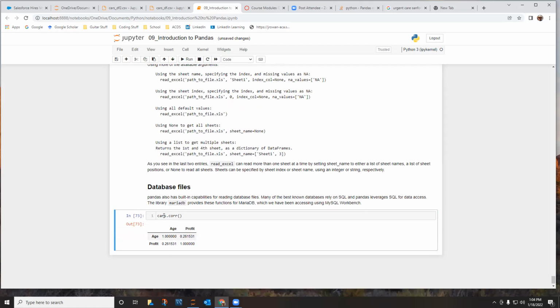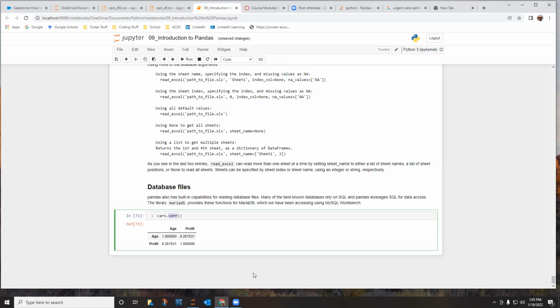So we've got this cars data frame. There's a method called correlation that goes into a data frame and correlates automatically all of the numeric columns, just like how describe went in and gave you the descriptive statistics, but only of numeric columns.